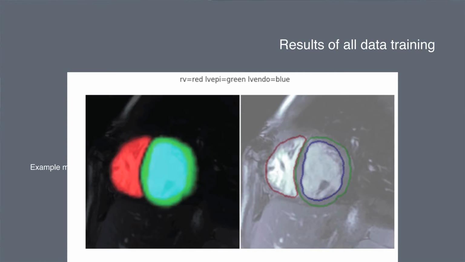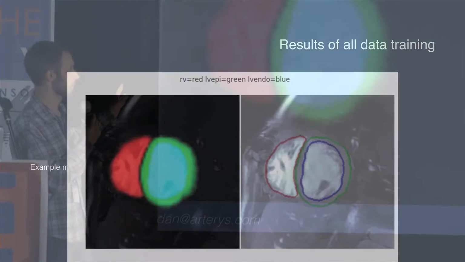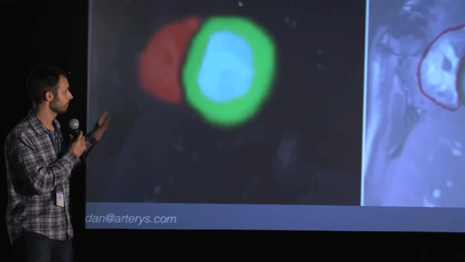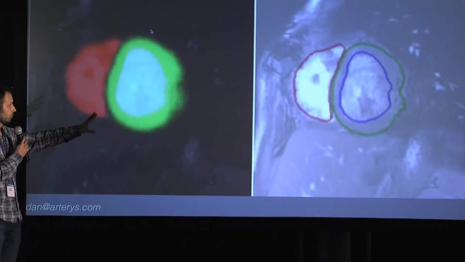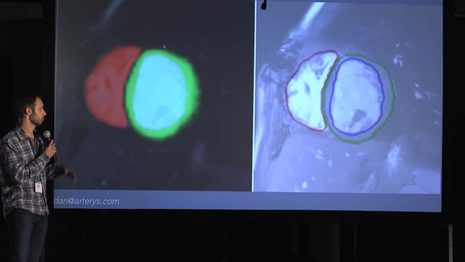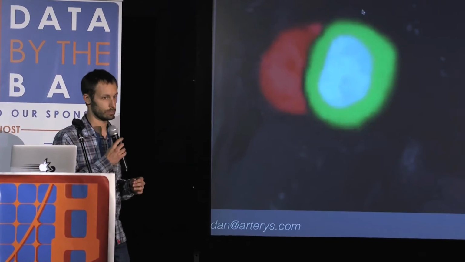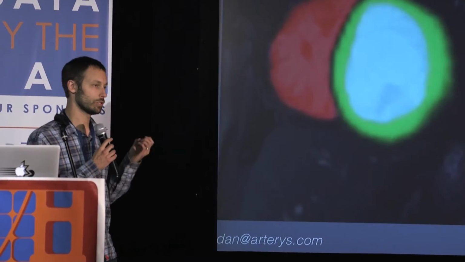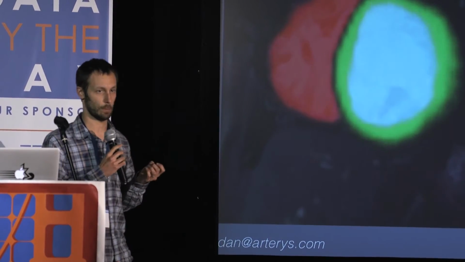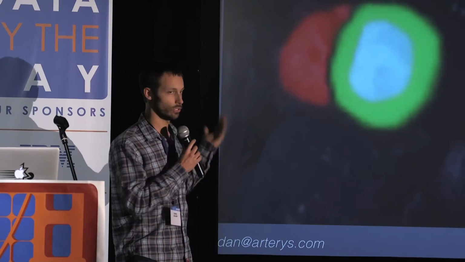So here are the results when we train it using all of our data, using that architecture I just described. You can see immediately the right ventricle contour looks much better. It much more closely follows the actual boundary of the ventricle, and the left ventricle contours look better as well. So the huge difference here is really from a user experience standpoint. Either way, you could deploy the model.